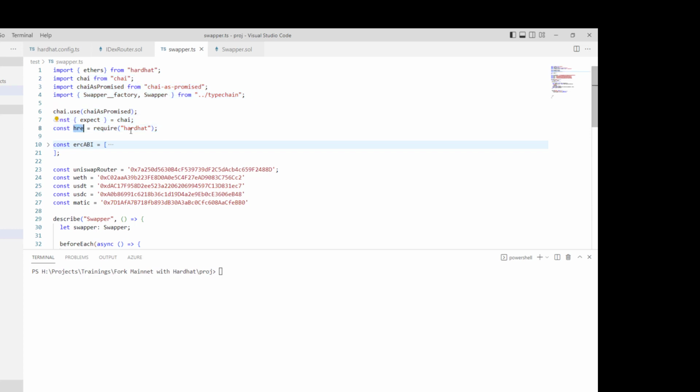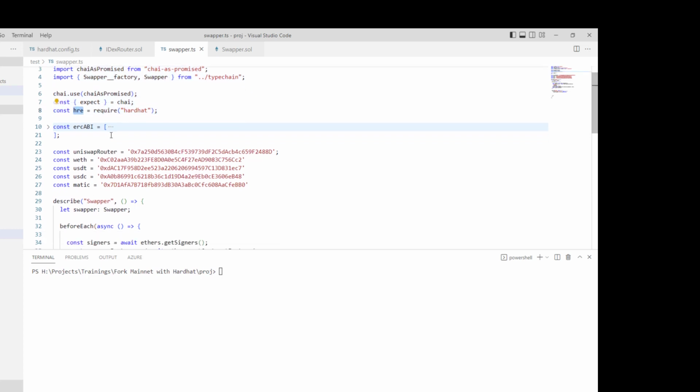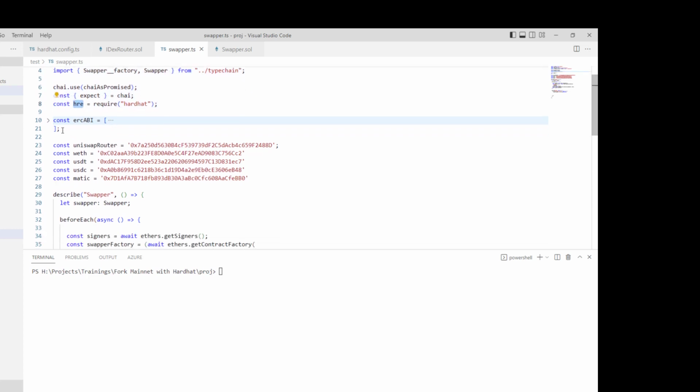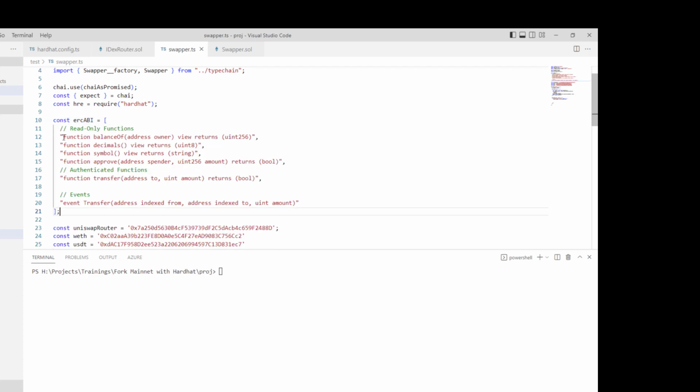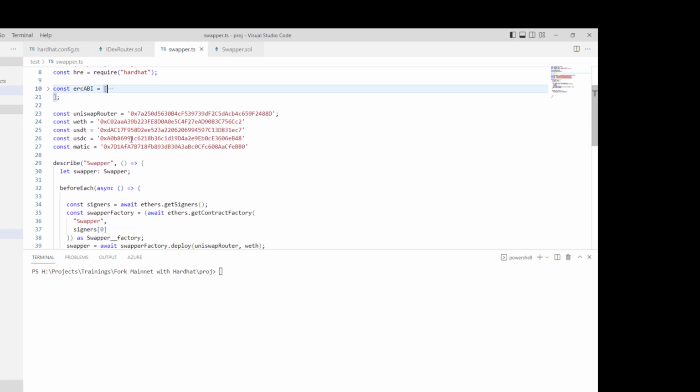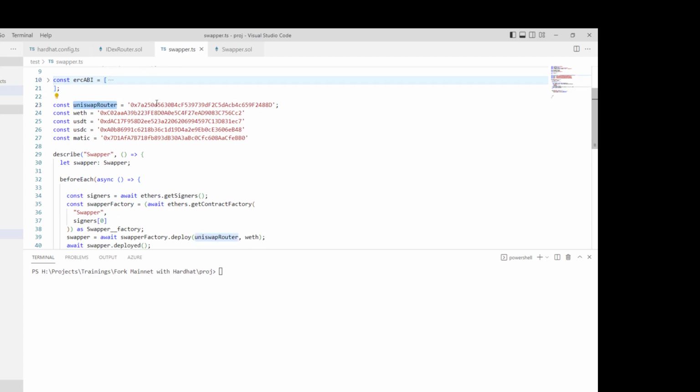We need the Hardhat runtime environment to be able to impersonate an account, and then we need an ERC20 ABI. We just put a few methods that we need. Now you need the router address, and then the addresses of the tokens that we're interested in. In this case, we want to swap USDT for Matic, so we have the addresses set up.